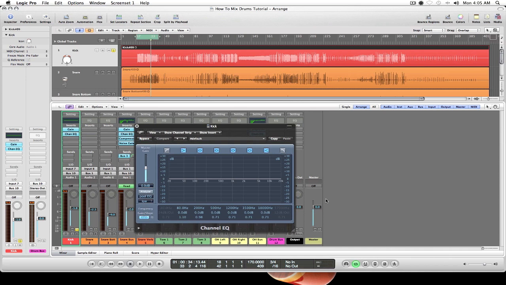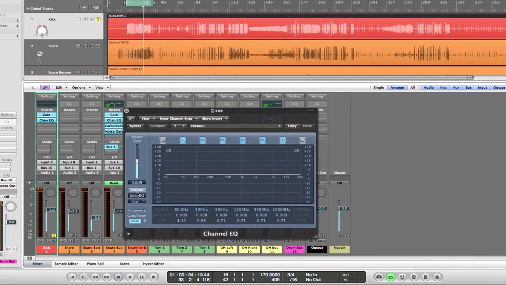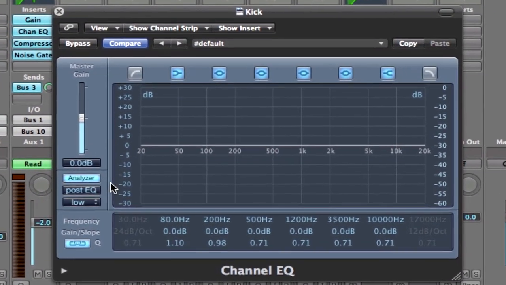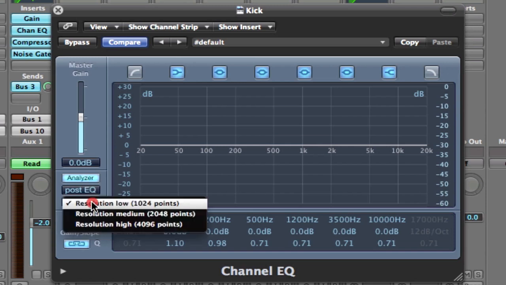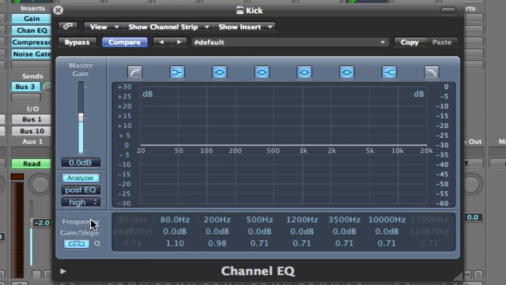Now I'm using an Audix D6, and these have a predetermined EQ built into them, which means that their frequency response is going to be set a certain way. Take a look. If we go into our analyzer, within Logic, you have an analyzer button. Most newer DAWs are going to have this feature in them. So just try to figure out a way to analyze what your source has captured. I'm going to turn our resolution up to high, and let's see the frequency response that the Audix D6 has captured.